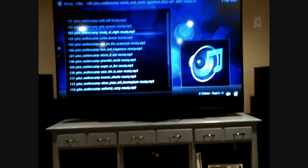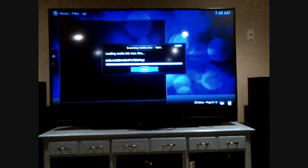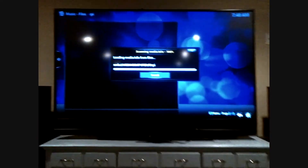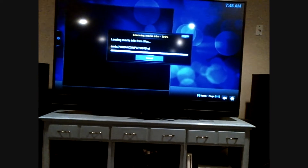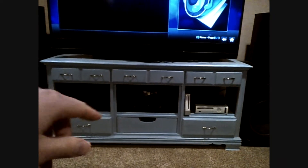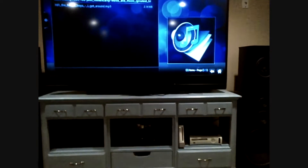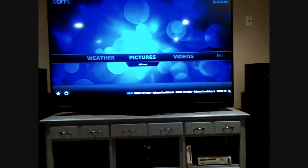I have some music on here with some MP3s, but they're not playing right now. You can see it's from an SMB share — it's actually pulling from a file share on another computer. It's sharing to here; it comes into the Raspberry Pi via ethernet, and then it goes out HDMI into the TV. I'm actually going to end up hooking it up to a PC monitor here shortly.